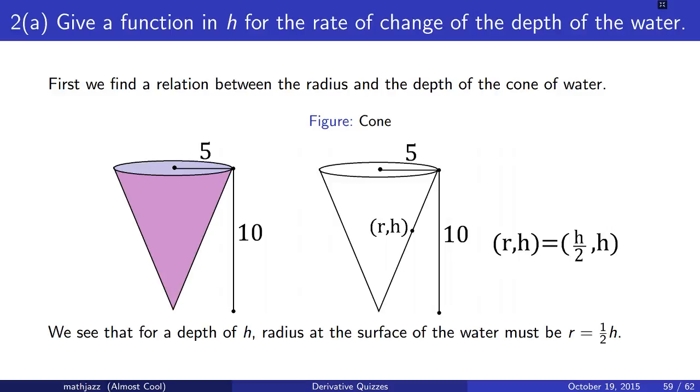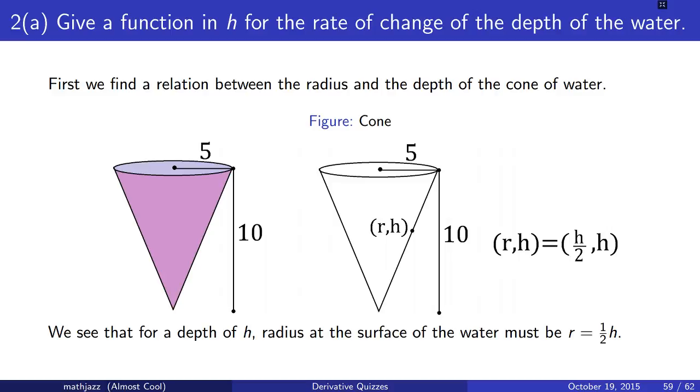That is, 2 times the radius is equal to the height of the cone at any point. As we go over 5 in our radius and up 10, and we lie on the side of our cone, any distance that we go over in our radius, we go up twice that to lie on this edge of the cone. And so our point on the edge of the cone is going to be a point (r, h), where r is the radius and h is the height, but that's going to equal (half of the height, the height).